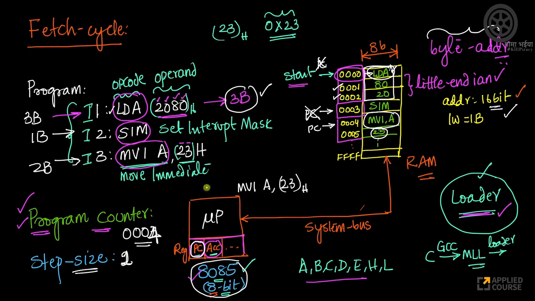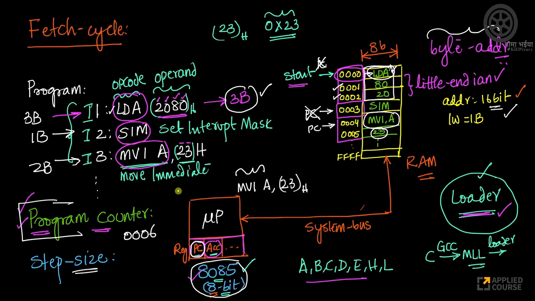The step size is dependent on the opcode, because by just looking at the opcode, we can say whether it's a 2-byte instruction, 1-byte instruction or 3-byte instruction. Now, while this is being executed, my program counter gets updated, pointing to 0006. Right? Suppose I have more instructions, it will keep executing. Very importantly, please remember that the program counter always points to the next instruction that has to be fetched. That's very, very important. It is a very important piece of logic here that we cannot mess up.